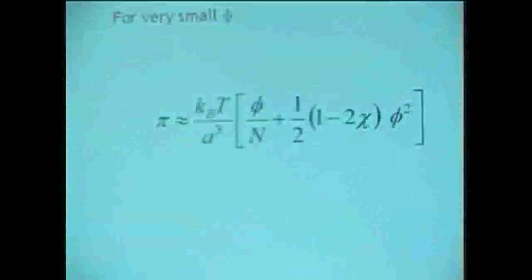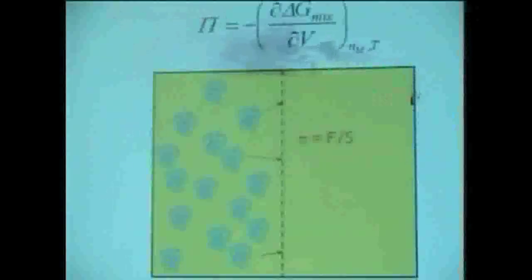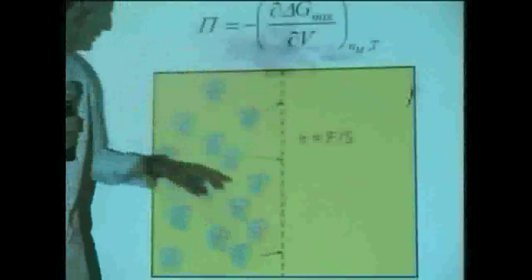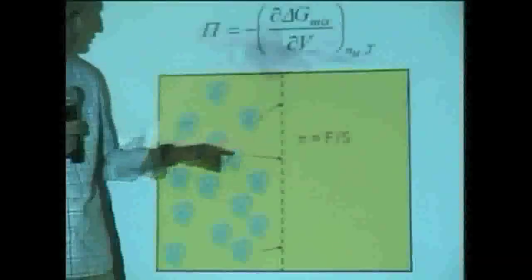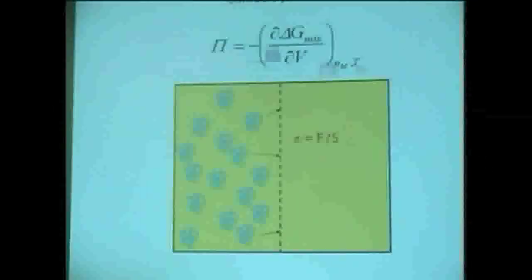So we can go back to the slide. I'm sorry, it is difficult for the people here. Okay, so here, if we go back here, it means that the first part here is equivalent to a perfect gas approximation, to the ideal gas approximation. So the pressure exerted by the coils on the membrane here is just proportional to the number of objects, and it can be described by the ideal gas approximation.